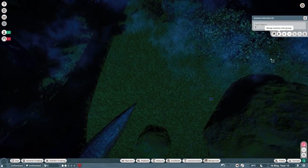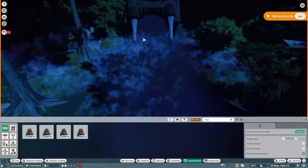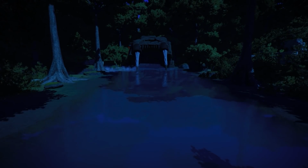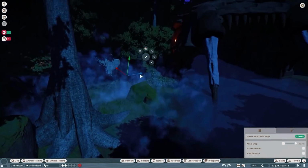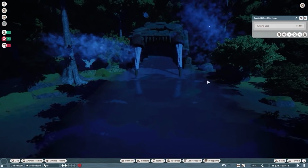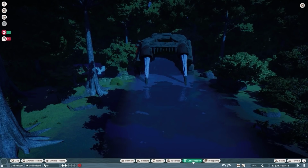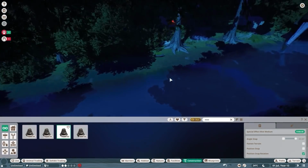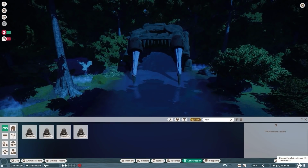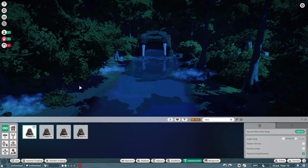Of course we do. Went a little hard initially, but again, these have been staggered a little bit, so the majority of the mist, which I wish was fog. I'd love slightly higher ground clearance and proper fogging up your view entirely. That would be very cool. But the majority of it is by the skull, and it gets weaker the further away from the skull you get, just to emphasize that you're entering this forgotten, ancient, terrifying place. That's the idea.